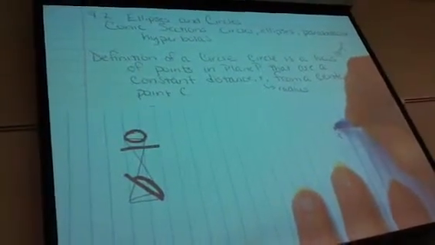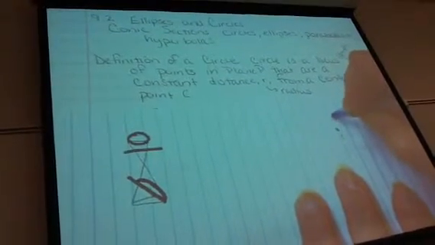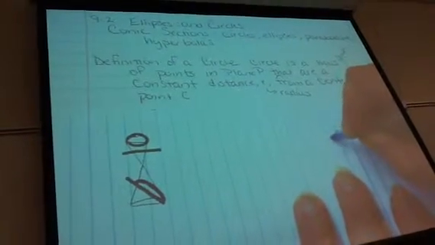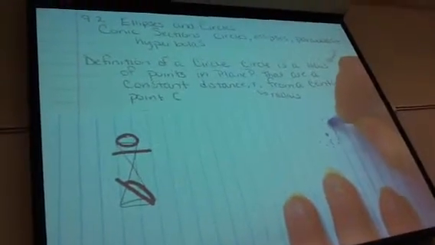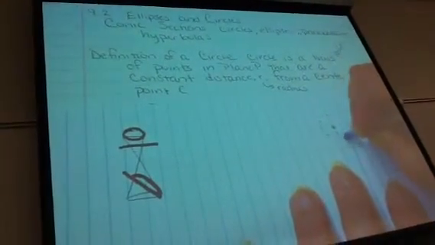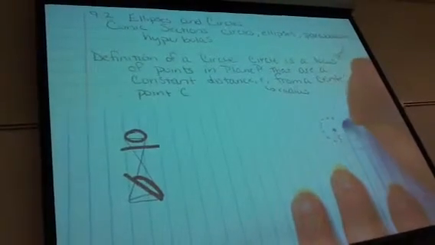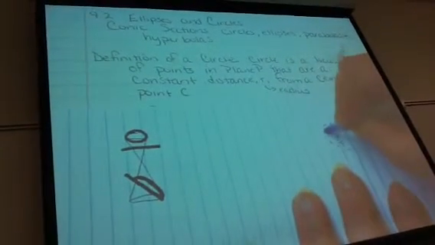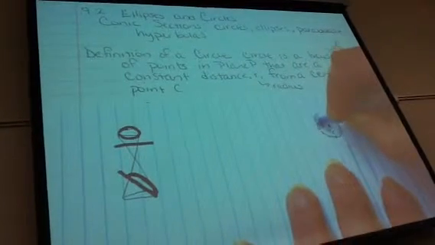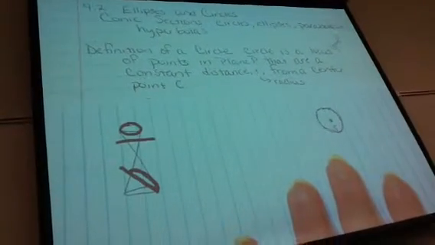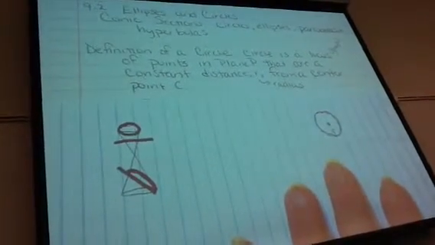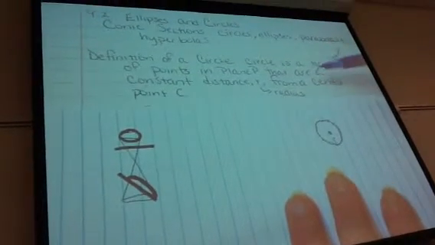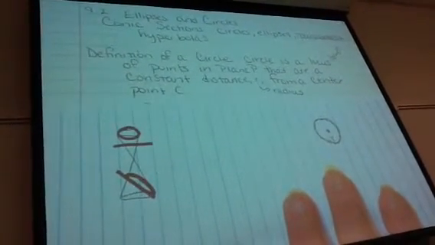So essentially what they're saying is if we had some center point, and everything was 4 away, this was 4 away, 4 away, 4 away, all of these were 4 away, we could just keep going and going until we had so many points that it would be all packed in together. And we'd have all of the points that were available, and we would have a circle. So that was a really big, long way to define a circle.